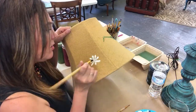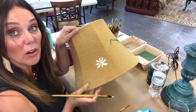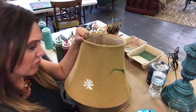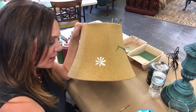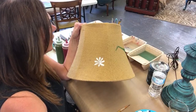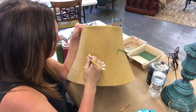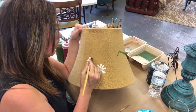Like I said, add a little bit of water to this, gang. It's a little difficult. I would recommend getting a scrap piece of burlap and trying it first on that, just to get the feel for it, because it is very, very different than the usual. Not very smooth. Get the hang of it.